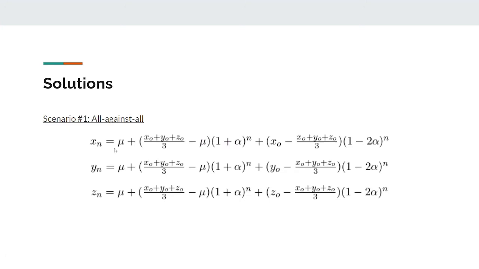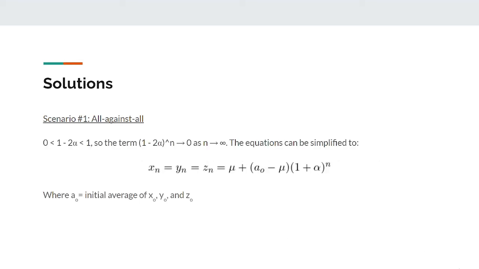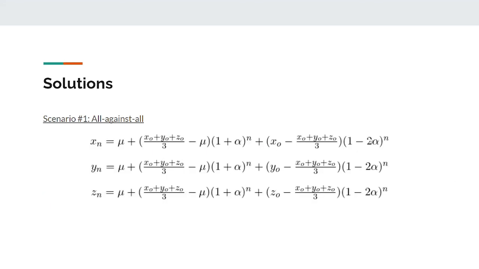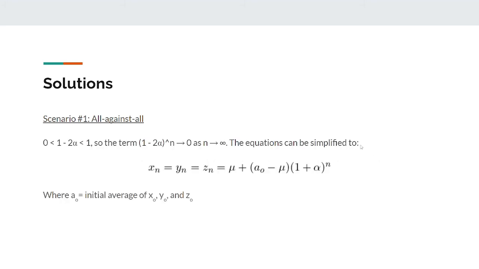You can see the equations are set up using these iterated terms that we saw from the generated eigenvalues previously, and they are paired with some coefficient that is dependent upon the initial conditions set by the author. The author never defines that, so it's very hard to make the equations from scratch. In the paper, they describe the term as 1 minus 2 alpha, this term here being between 0 and 1.